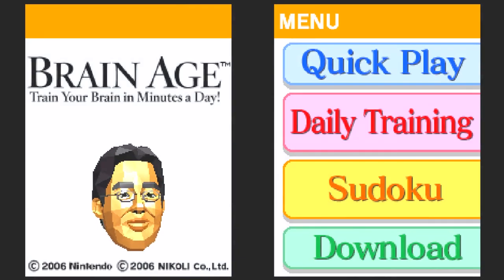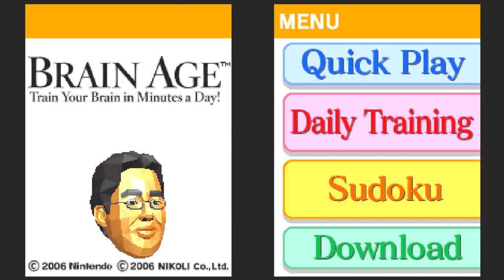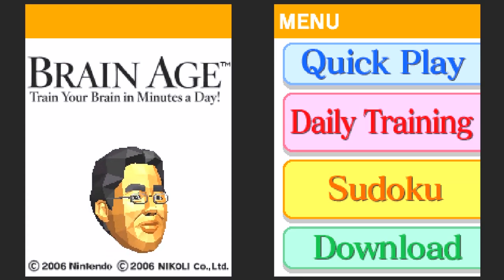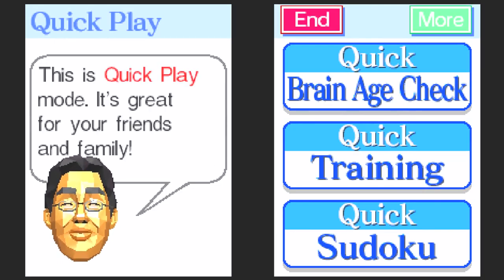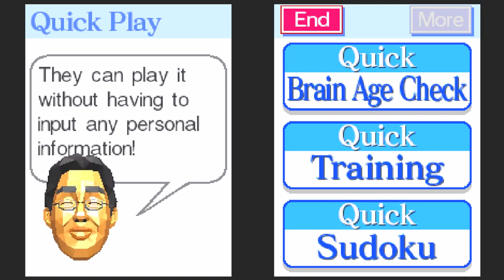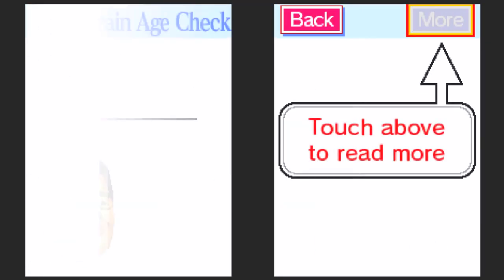So we can do a quick play, daily training, Sudoku, or download. I don't think you can download it anymore, since support has pretty much ended. Anyway, let's go with quick play first, I guess. It says quick play mode is great for you and your friends and family. They can play it without having to input any personal information. That's good to know. I didn't mean to end that. I want to go back to quick play. That's a quick brain check, I guess.